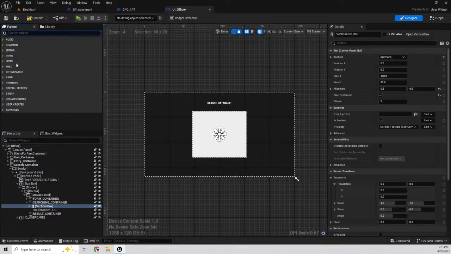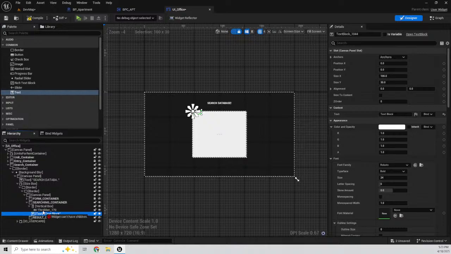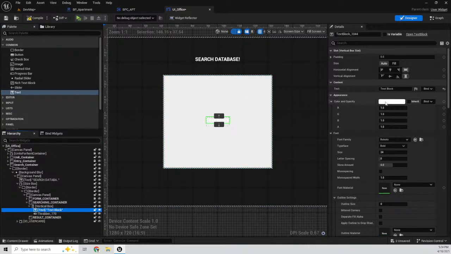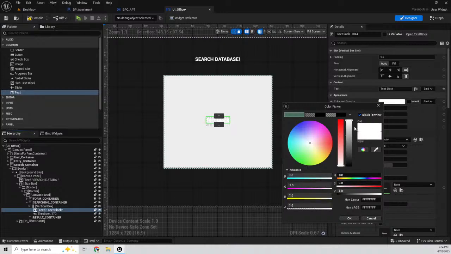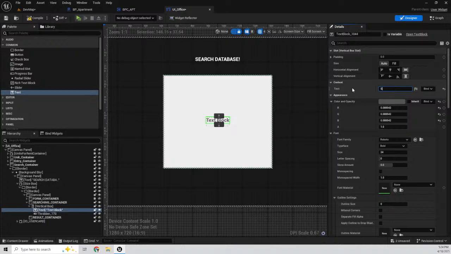Let's get a text. And this one can be, let's make this blacker. Searching database.